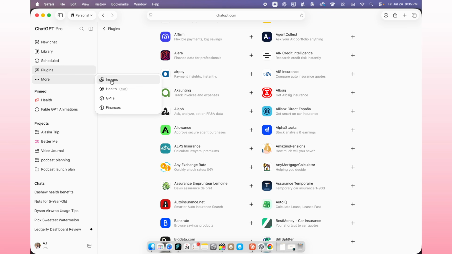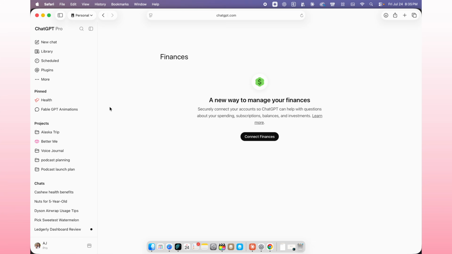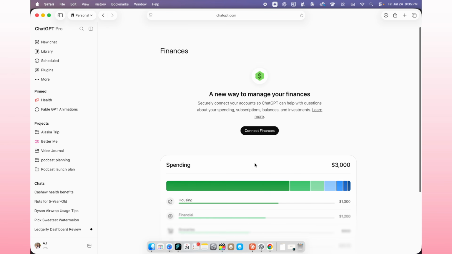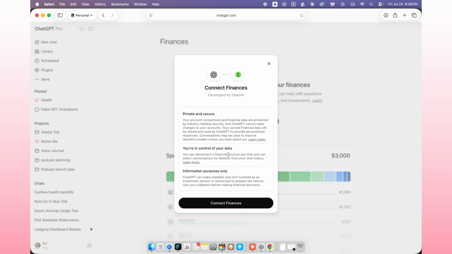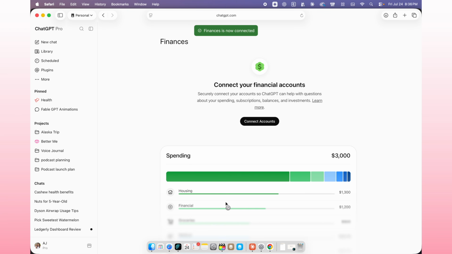So how does this all work? And how exactly do you build one for yourself? First, let me show you how you input your financial data to this dashboard. Well, there are two ways here. ChatGPT supports direct financial connections using Plaid, which means it will automatically connect to your banks and credit cards and pull the transactions as they happen.